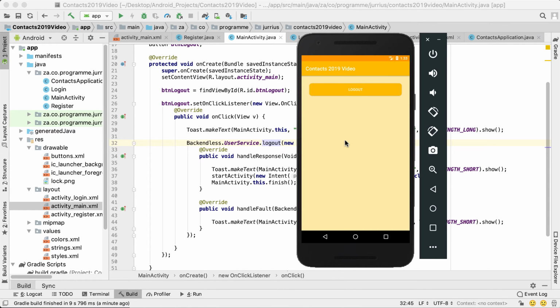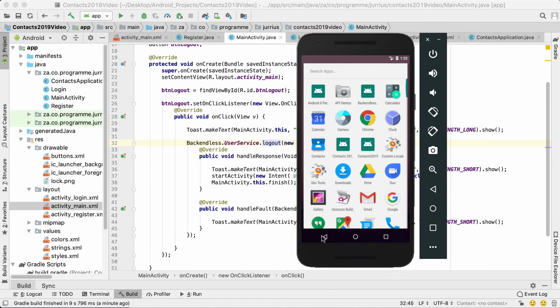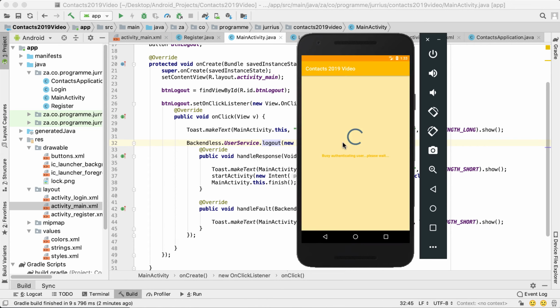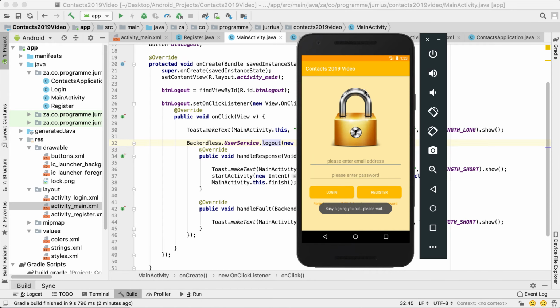Right, so this is how to keep a user logged in, how to log out a user. So when I click back now, you can see it takes me back to the phone itself, not to a main activity or whatever. So if I open it up again, it will authenticate me again. Right, so if I log out now, let's just go to logout. It's logging me out, and now the last part for this video is to see how we do this last part for getting the password.